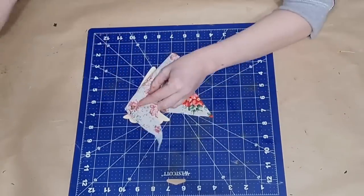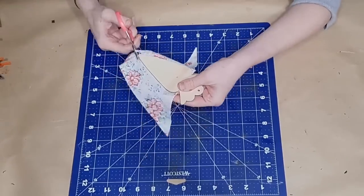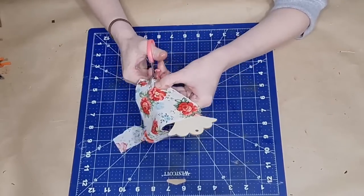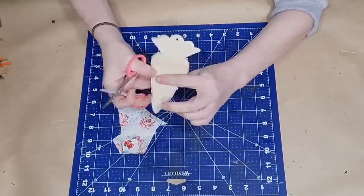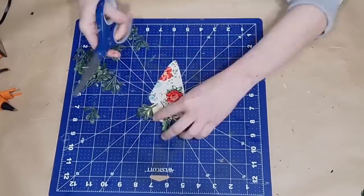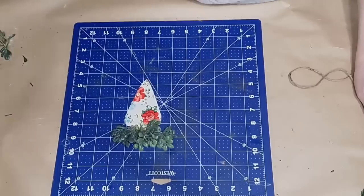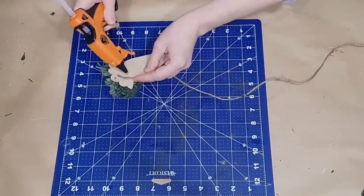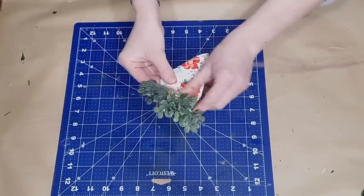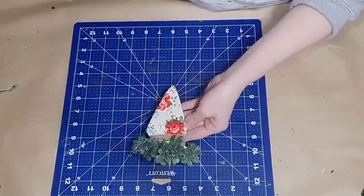For my second project, I'm going to take a wooden carrot cut-out from Dollar Tree — they come several to a pack — and attach some of that beautiful Pioneer Woman fabric on top using hot glue, then trimming off the excess. I then take some boxwood greenery, very inexpensive from Walmart, cut it down into small pieces, and glue them on top of this carrot. Once done, I wrap some jute twine around the top of my carrot several times until satisfied, then cut and secure the end with hot glue.